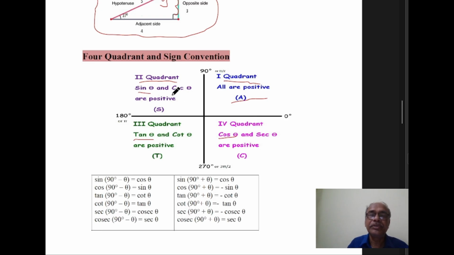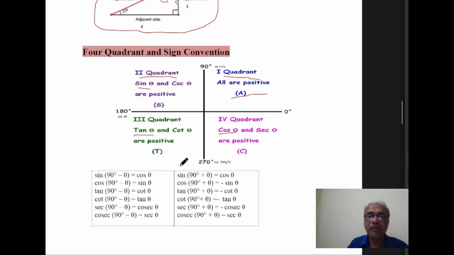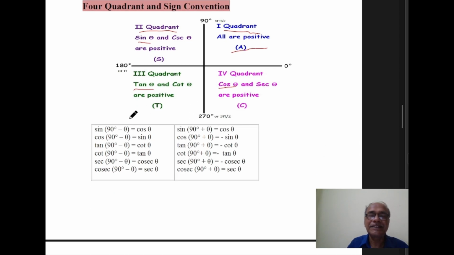And sine related to cosec, tan related to cot, sec related to cos. So here, this is the quadrant system. Now here, if we find out the value of sine 90 minus theta, you see 90 minus theta means this quadrant. Here all are positive, so here is simple, sine 90 minus theta, it will be cos theta.